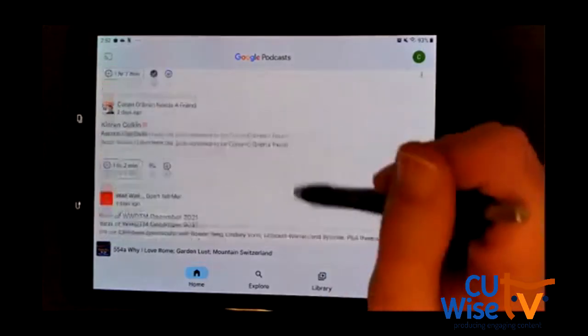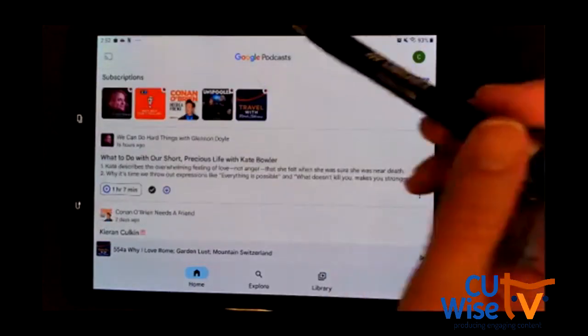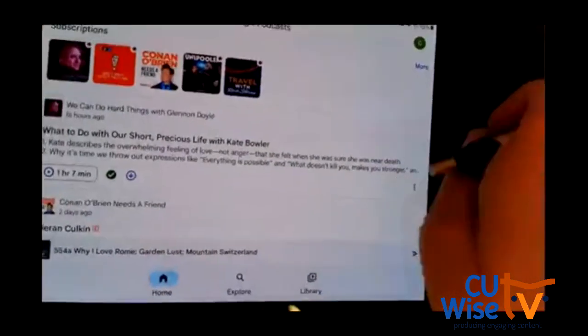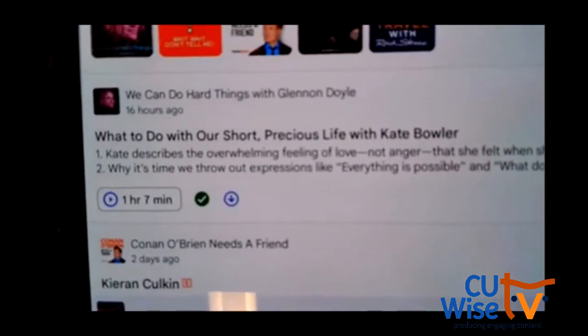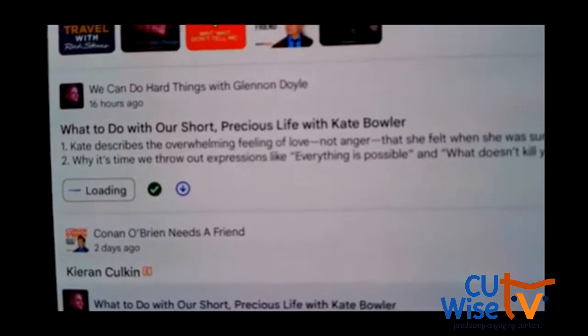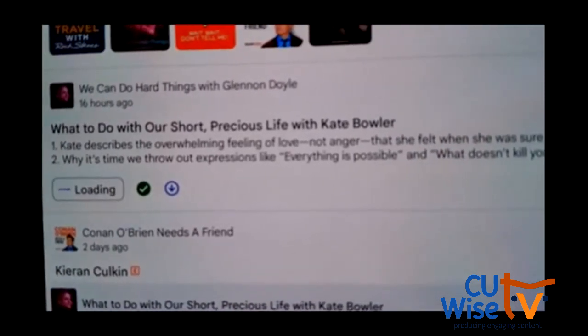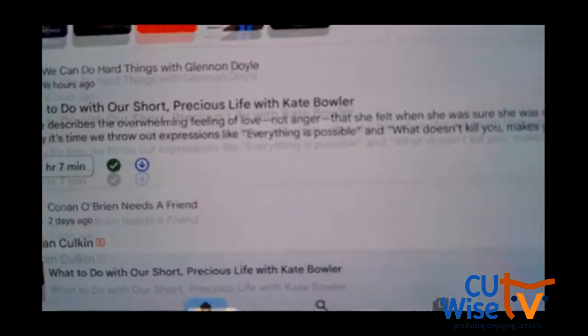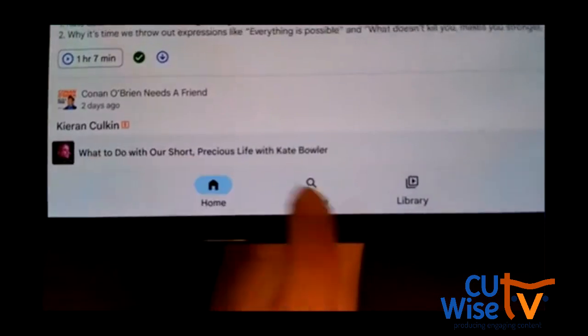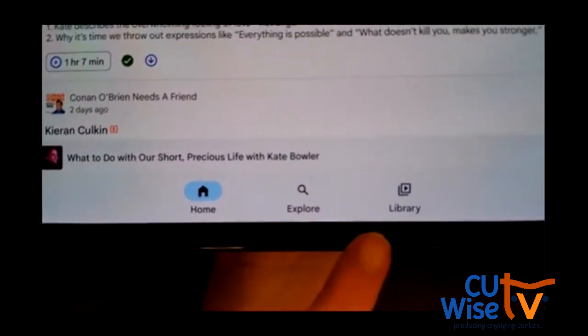Okay. If you want to listen right away, you can tap where it says the time down here, and there's a little play button. I don't know how easy that is to see. Let me try to pull it up a little bit higher. Can everyone see that it says 1 hour and 7 minutes there? If I tap this button, that's going to start playing that podcast for me. You'll notice it comes up right below down here with a little mini player, and that's telling me that I am playing that episode.